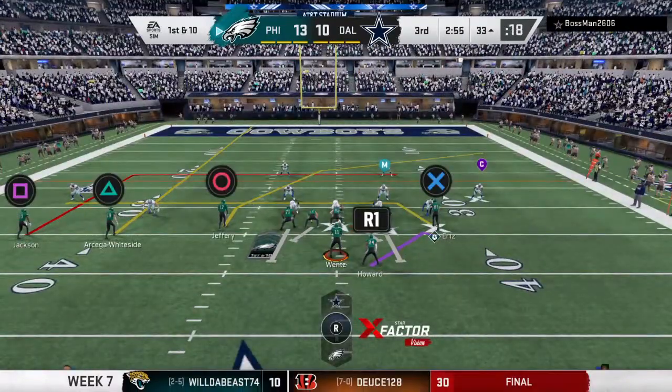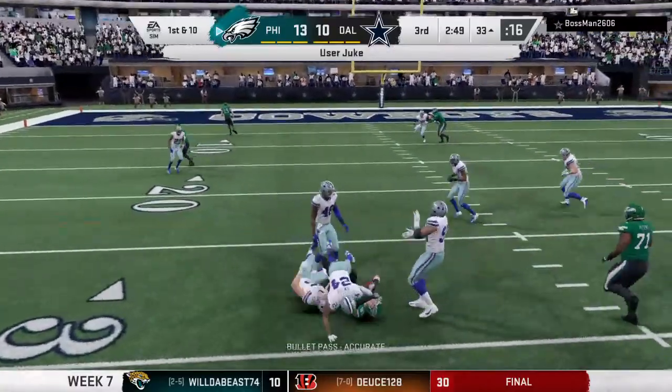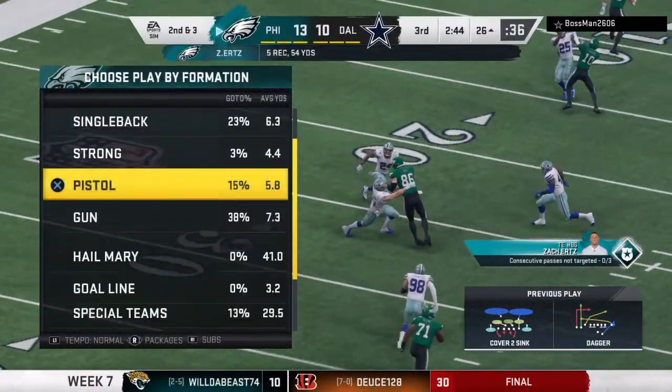And when they're blitzing like that, running back usually a good spot to go with the football? Without a doubt, because he's right in your sight line or he's near you. So you're able to just get it to him easily. And once he gets in space, that's usually a good matchup for him. 7 yards, the pickup on the pitch and catch.